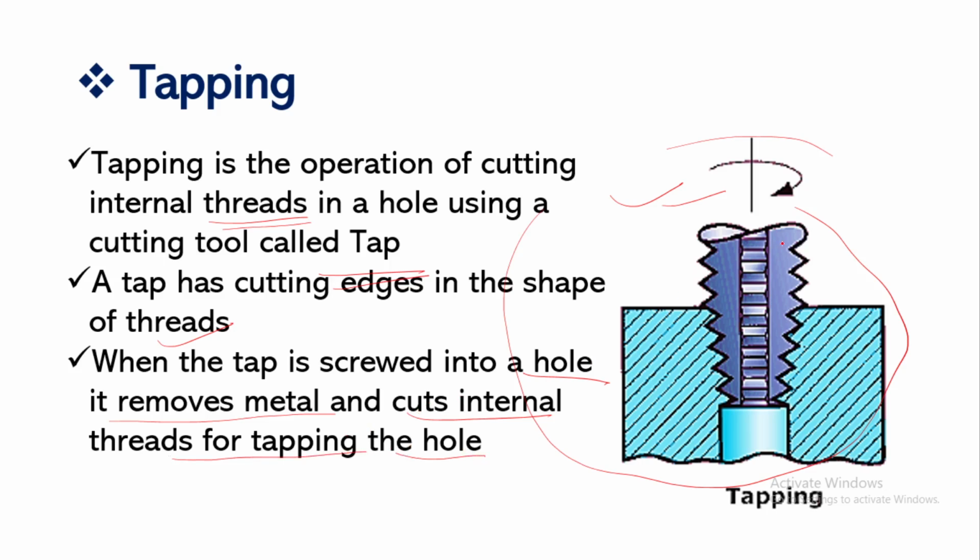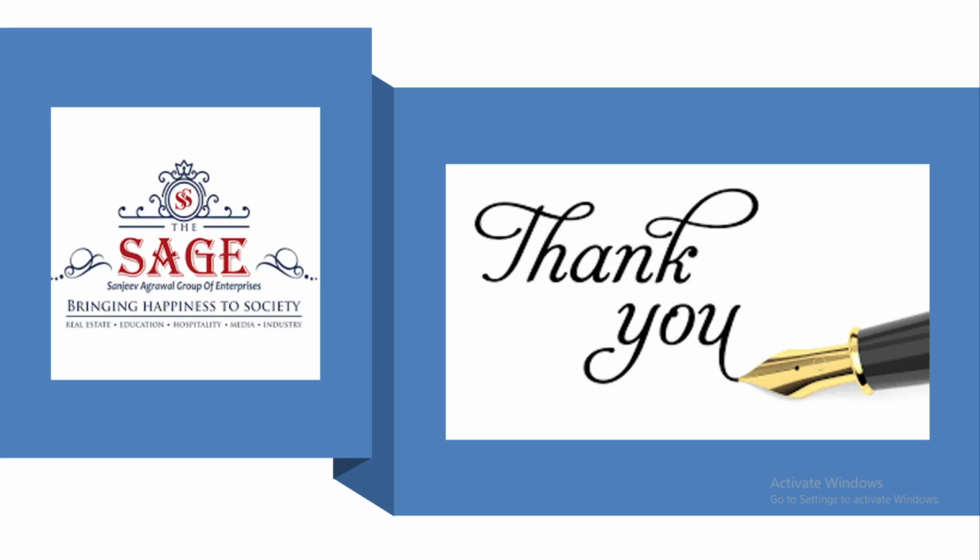When you rotate this, it will remove the internal material from here. This is the cutting edge. This sharp cutting edge will be involved in the cutting operation, and this will generate the thread, as I told you. So this was regarding the tapping operation. This was every operation that you can go through, and you should remember them. These are very important operations, so remember the geometry, the significance and the introduction about these operations.